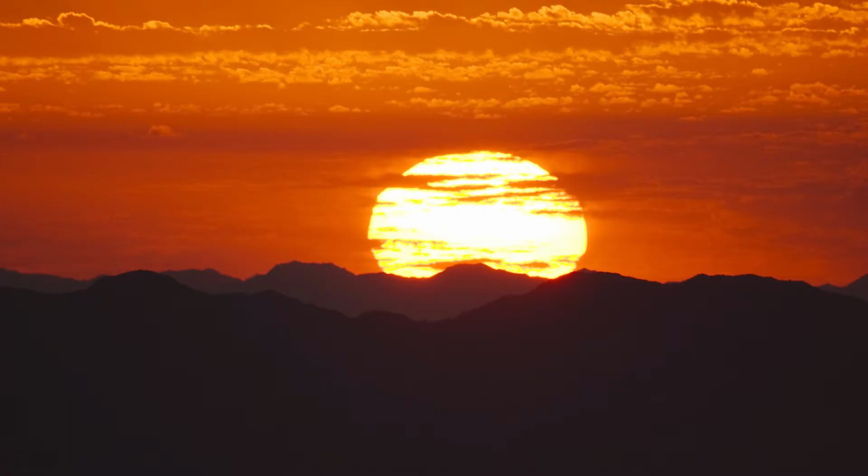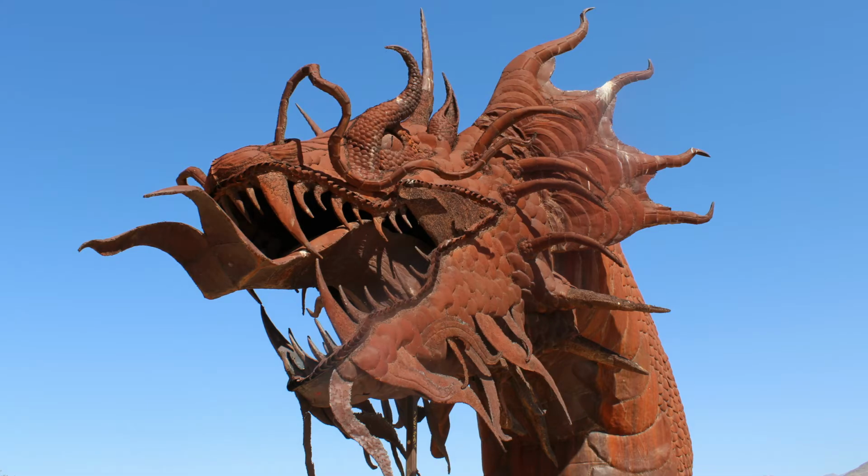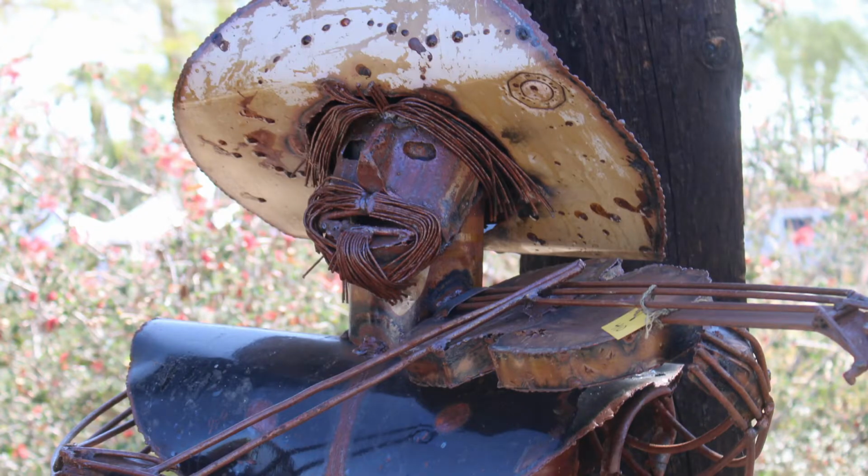What are some of the top attractions at Anza-Borrego? Out here, we are surrounded by the 600,000 acre Anza-Borrego Desert State Park. We also have the Galleta Meadows sky art sculptures where people come from around the world to see these metal sculptures that are spread throughout the area in Borrego Springs. They're all over the place. There's over 130 of them. We're also an international dark sky community, the first one in the United States and the second one in the world. We have shopping, resorts to fit any budget, from the small boutique to the large with the spas, fireplaces in the rooms, balconies. We have a lot going on here in Borrego Springs.